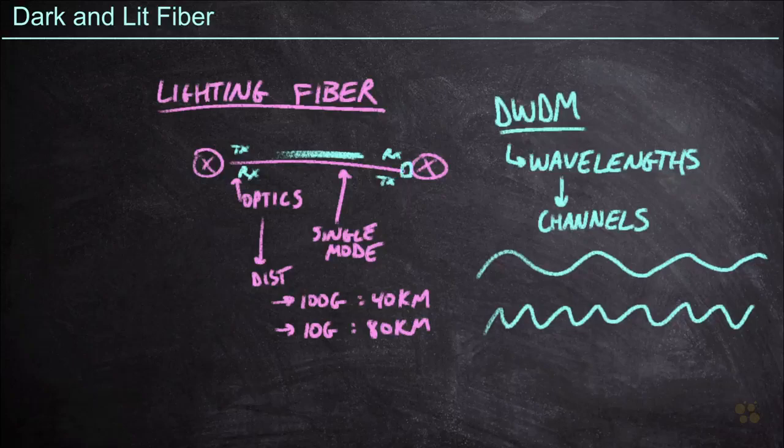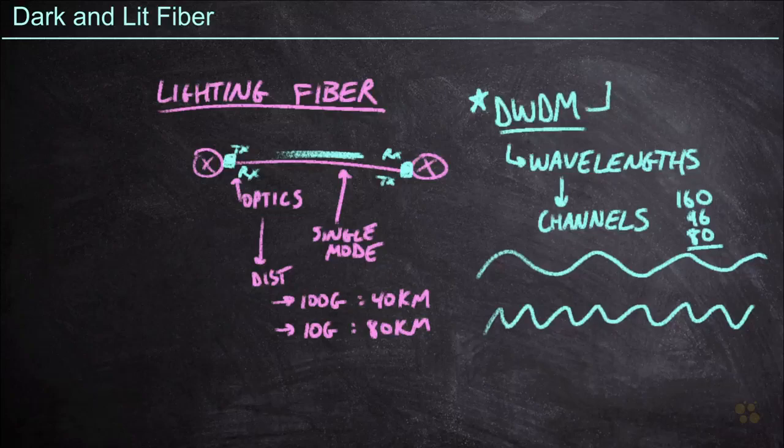So we can deploy DWDM optics onto each end of this fiber pair, and we can use these to communicate with up to 160 different channels depending on the channel size. Now, in a lot of cases, those channels are going to be reduced to 96 or 80 because we'll favor larger channel sizes, but the point remains that we can fit a lot of different logical connections onto a single fiber pair. As you can imagine, these transceivers are a little bit more expensive than our single mode transceivers, but at the same time, they're very valuable, especially to service providers.